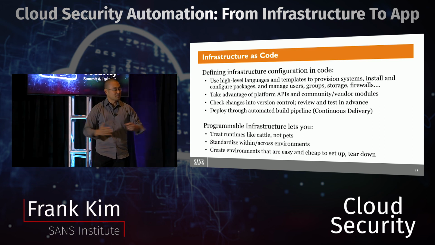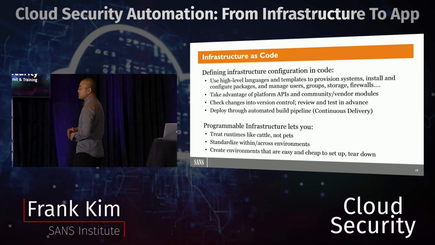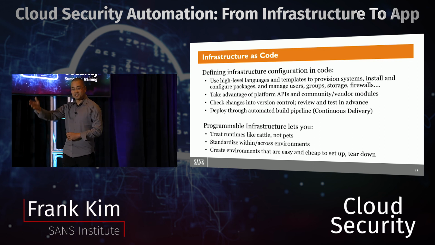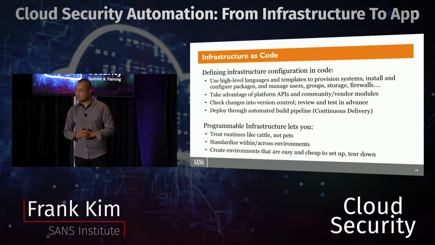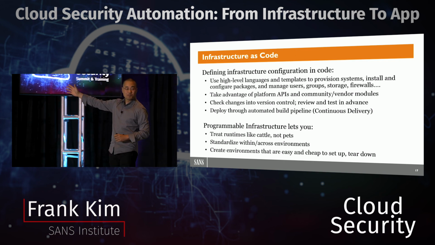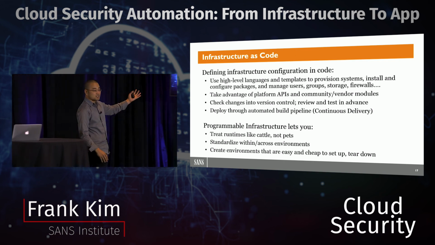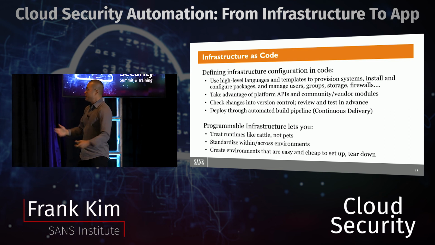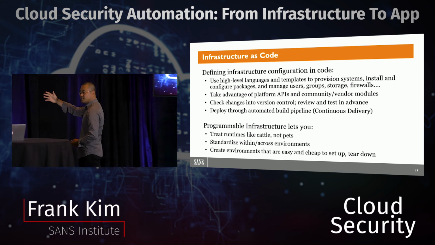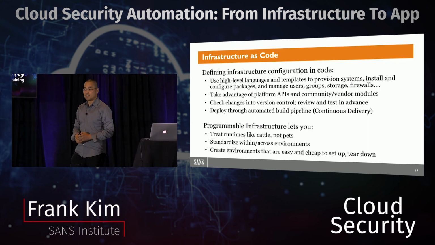You've probably heard of cattle and pets. It used to be that we treated servers as pets, giving them unique names like Husker, Apollo, and Starbuck, and give them love and care and feeding and pet them and worry about how they were doing at night. But instead, somebody mentioned immutable a little while ago, we want to treat our servers, our infrastructure, like cattle, easily replaceable with one another. And that is the main concept that we want to integrate into our DevSecOps pipeline as well.